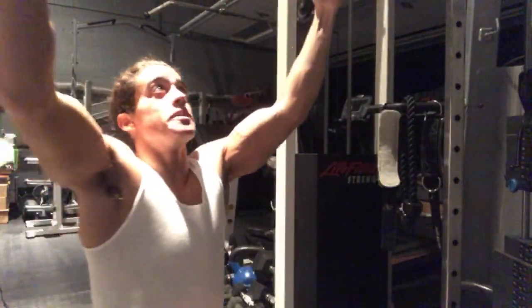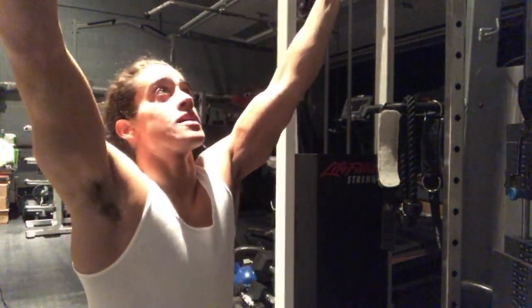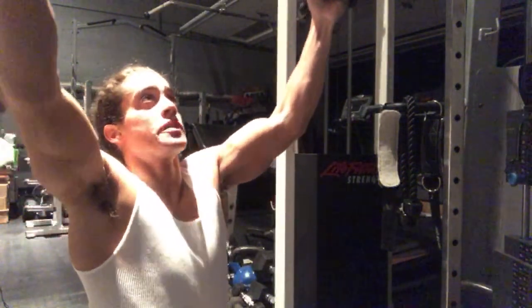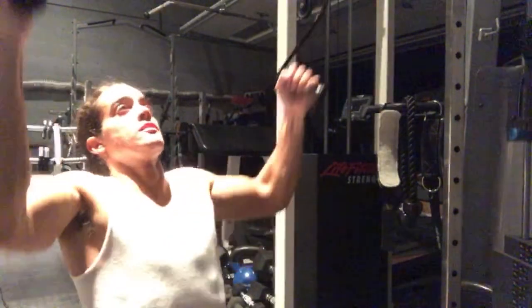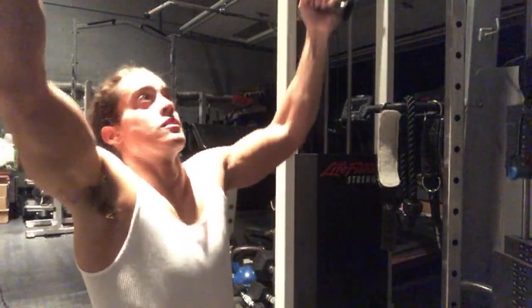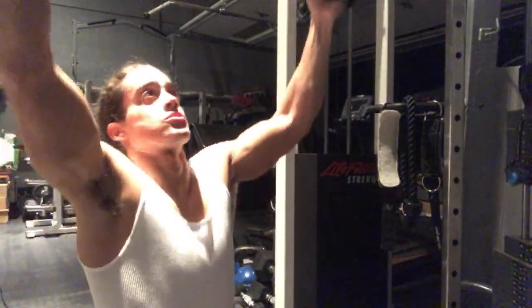So this set is gonna be, instead of focusing on the lats, I'm just gonna squeeze the inner back, and this is a bit easier than focusing on lats. It's not as much to think about. Also a little stronger on it.